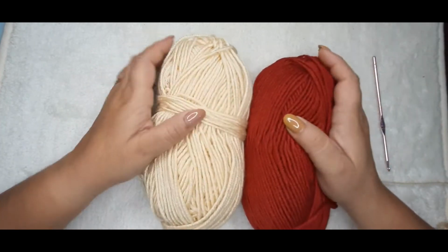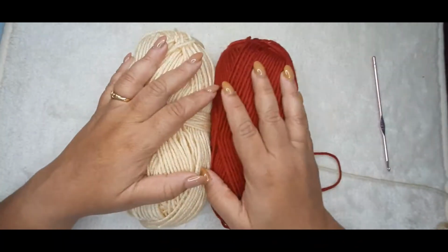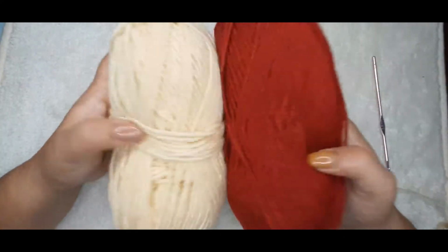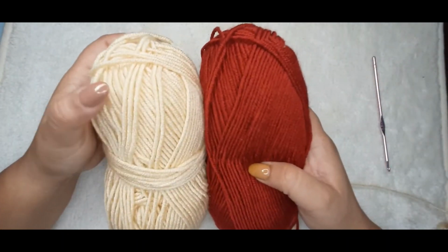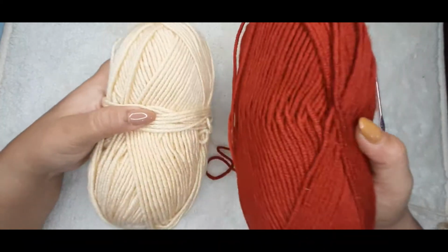Okay, for this project, I have taken Super Saver 100% acrylic yarn, which is a bit chunky yarn. I've taken two colors: off-white, or cream color you can say, and maroon, or dark red color.